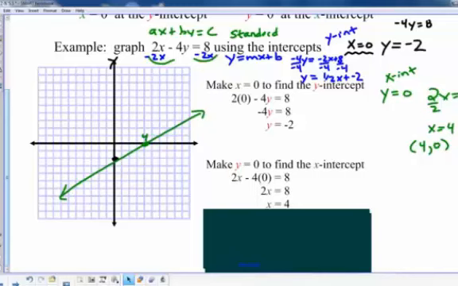Now this is the b, negative 2. And then this is your rise over your run. So we're going over 2, up 1, over 2, up 1, over 2, up 1, over 2, up 1. So this is your perfect line, over 2, up 1, with that slope that's a half and an intercept of negative 2.